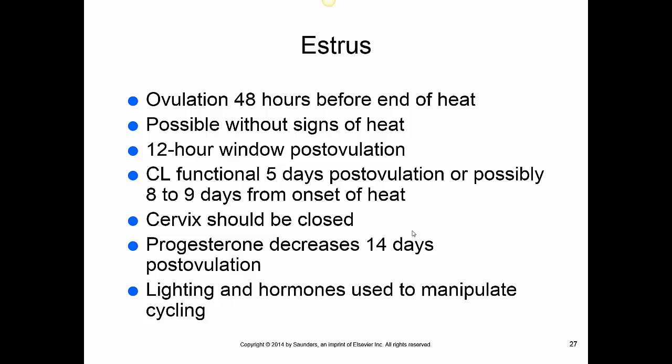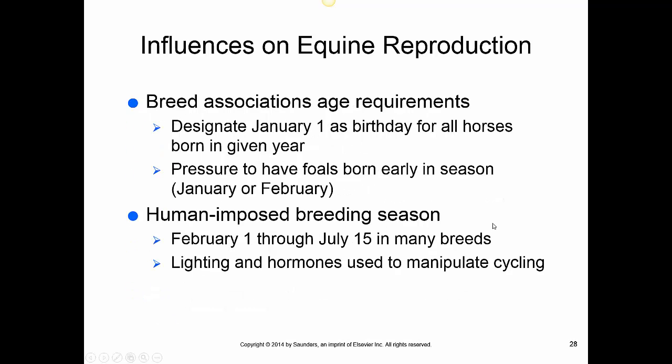One time I had a snowstorm come through and I had a bunch of mares that were in heat and cycling, and they shut down as soon as the temperature got cold. So if you're using lighting, it's also very important to have some way to control the temperature, or to use blankets or something to keep their body warm, because if their body senses it's cold outside, that can actually slow down or actually stop their estrus cycle, usually temporarily, but it can delay you by up to a week.